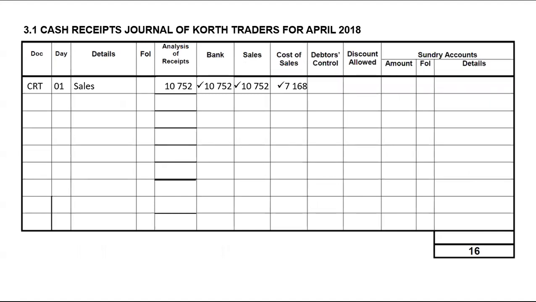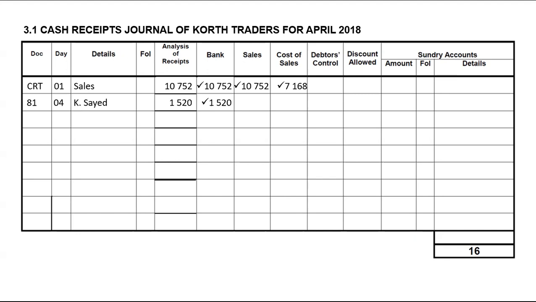It will be receipt number 81. This is not sales. We're not selling. So that's why it's not CRT. It's receipt number 81. It happened on the 4th. We received this money from K. Said. K. Said was owing us 1,600, but only paid 1,520. So under analysis of receipts, we'll write 1,520 because that's what we received. And the bank will also be 1,520. Someone might be wondering, why are we recording it under analysis of receipts? Please note, this was cash received. It was not a direct deposit to our bank account. It was not an EFT. That's why we issued the receipt for it. And when you issue a receipt for a transaction, even if it's CRT, it'll go under analysis of receipts.